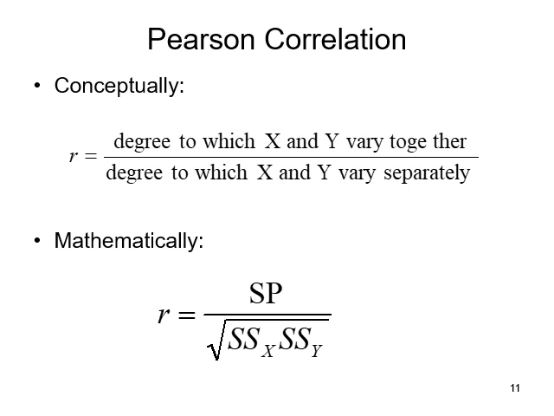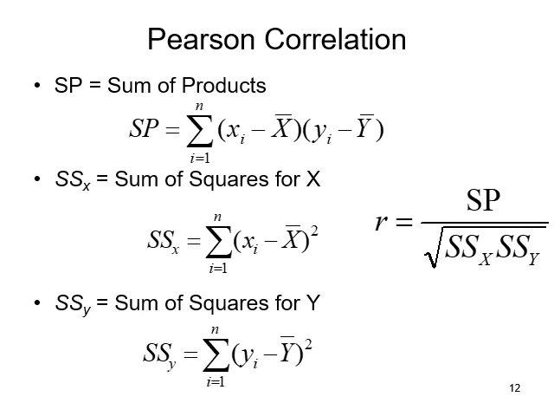So the sum of products is actually a mathematical equation representing how much covariance there is, and the sum of squares for each of the variables is how much total variance there is to begin with. And again, the sum of products is simply each person's individual score of X minus the mean of X, multiplied by each person's individual score of Y minus the mean of Y, and added together. So if we had 10 people, we'd do this 10 times. Sum all those together, and that's what goes on the top of the equation, the sum of products.